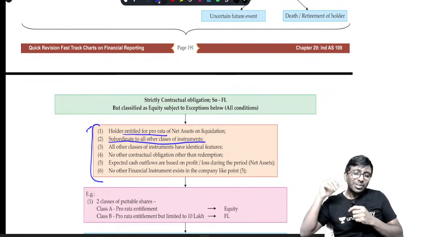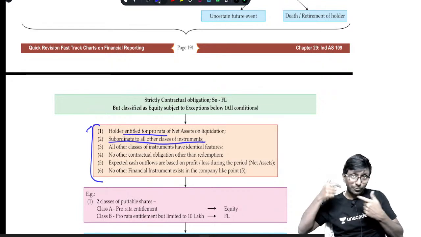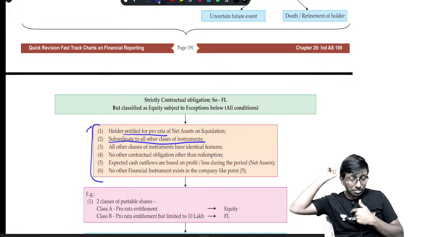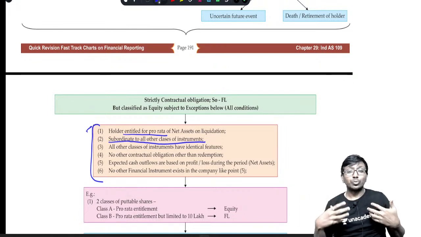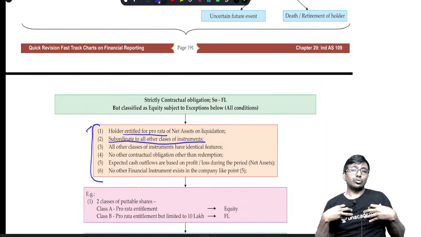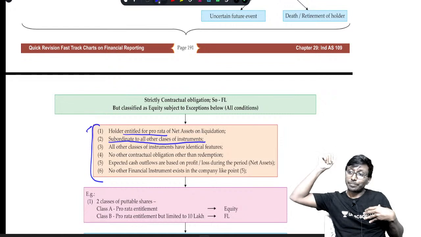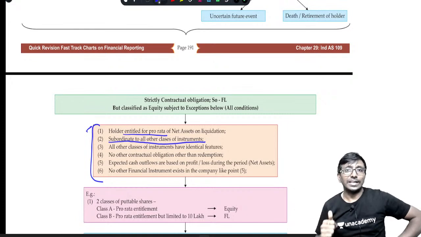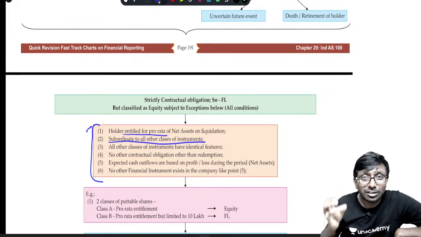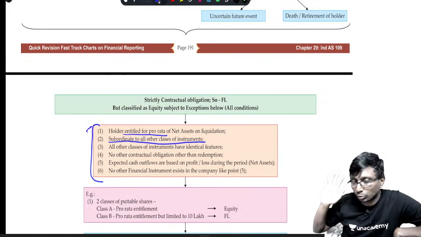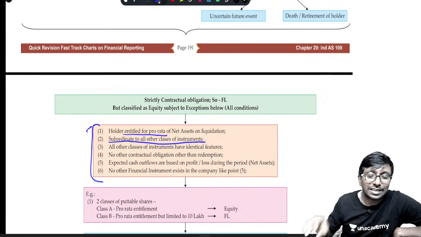Suppose, sir, after me also one more person is waiting. Only after you are paid will that person get money. That means he is subordinate to me. Correct? Units should be the last. Otherwise, if the unit holder gets the money first and afterwards one more person gets it, then that person is equity. I am a financial liability to the entity. I should be the one who gets paid towards the end. After me, nobody should be left. Then it is exactly equity qualities.